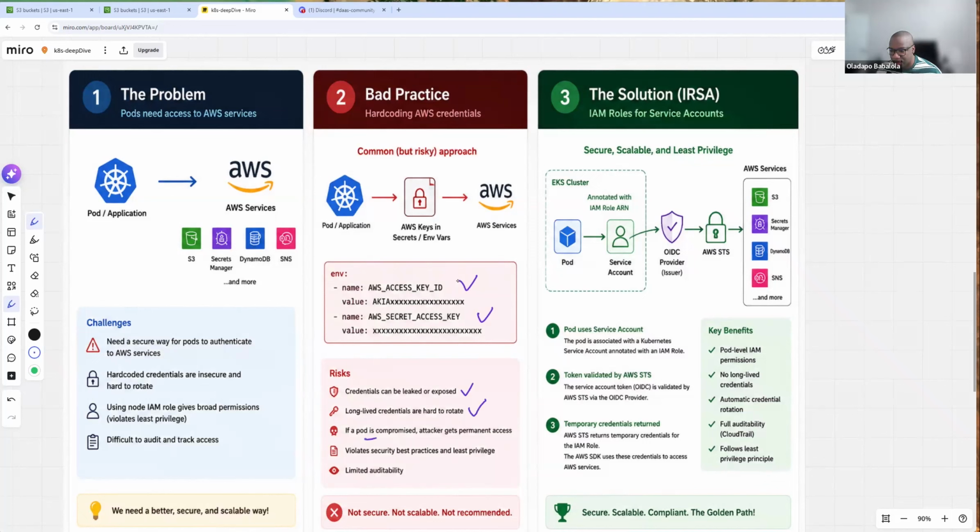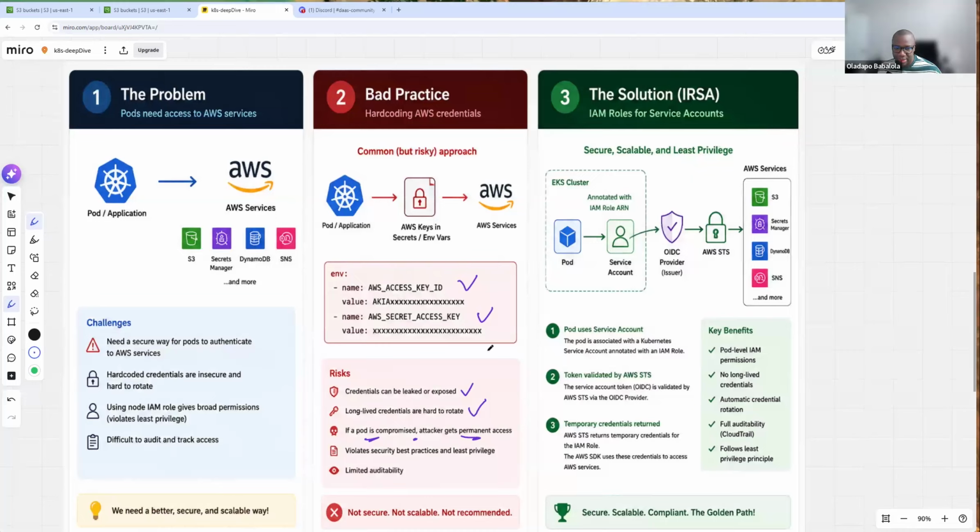If the pod gets compromised, attackers will definitely get permanent access, as well as other risks, so to say. So the question now is, is there a way to avoid this, right? And the simple answer is yes. If you are running your workloads on EKS, AWS introduced what we call IRSA, right?